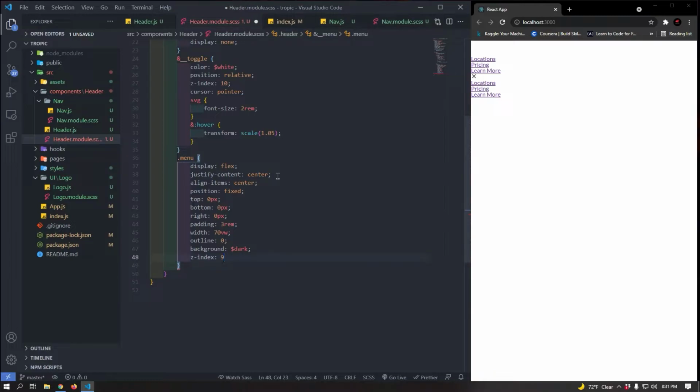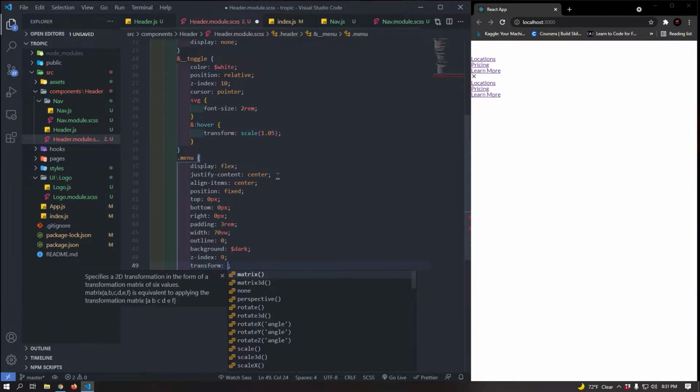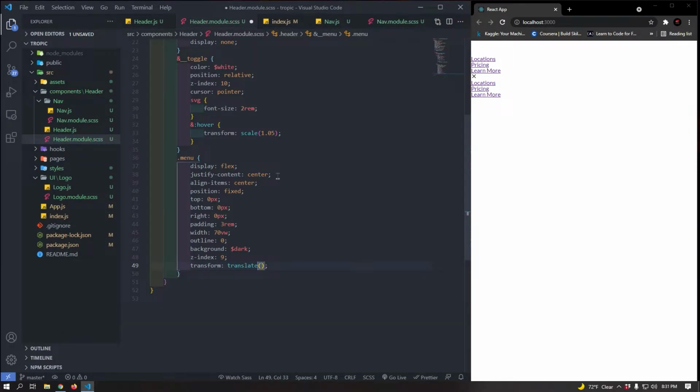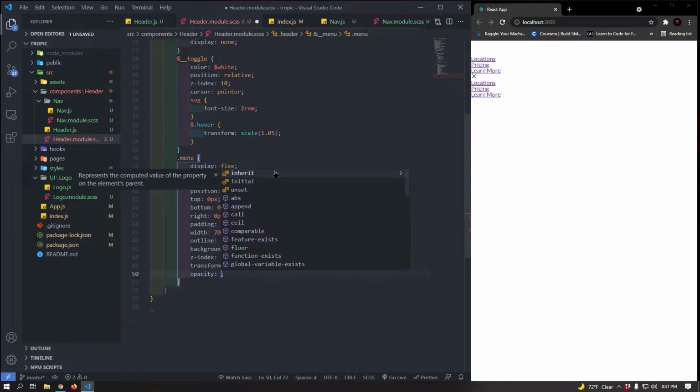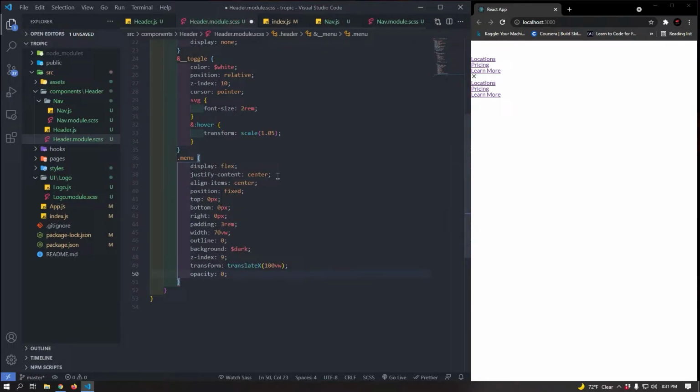Transform translate X. So what this will do is make it so the menu slides into view, because we will set translate X to 0 once on open.